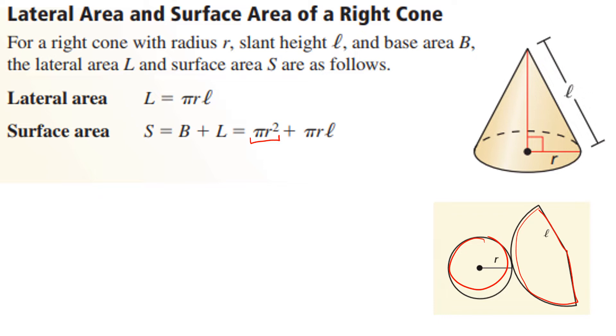Through the magic of math and the fact that this arc length matches the circumference of the circle, we end up with this part of the formula here that calculates the lateral area of your cone, and that is π times your radius of your circular base times your slant height ℓ. So there's only two pieces here.